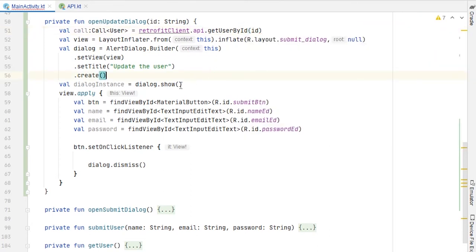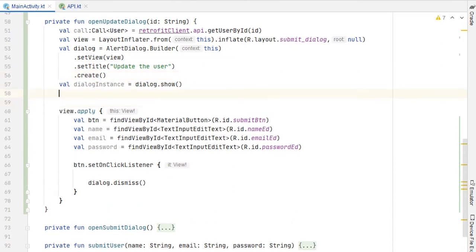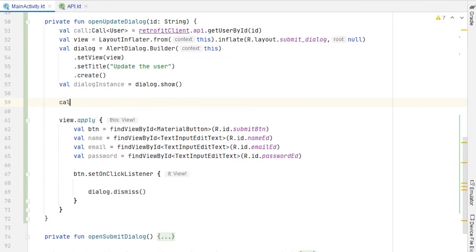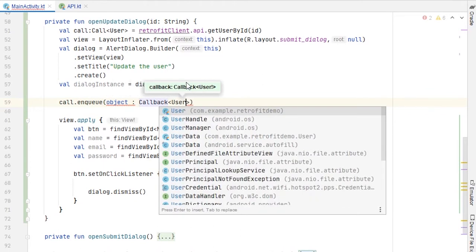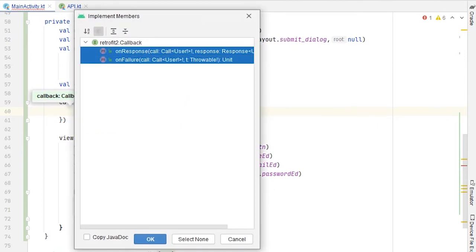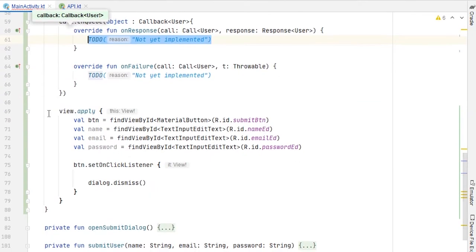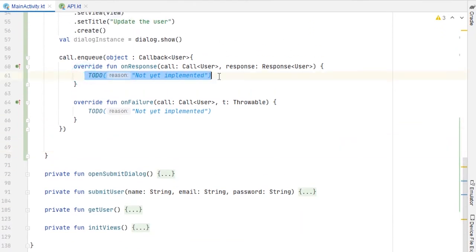And now after this dialog instance, when we are showing the dialog, we can write call.enqueue, and we can create anonymous object function, and we can create a callback of type user, same way that we have done already, and implement member functions, and take this view.apply this whole block inside this onResponse method.